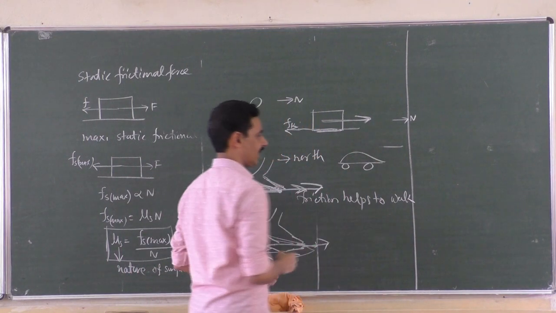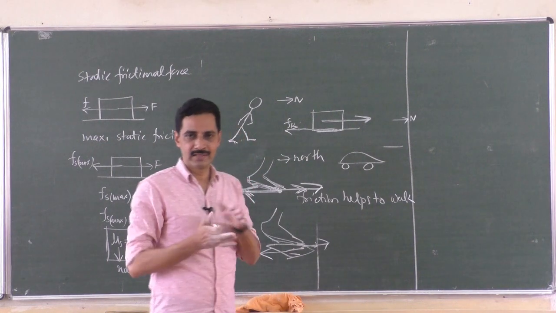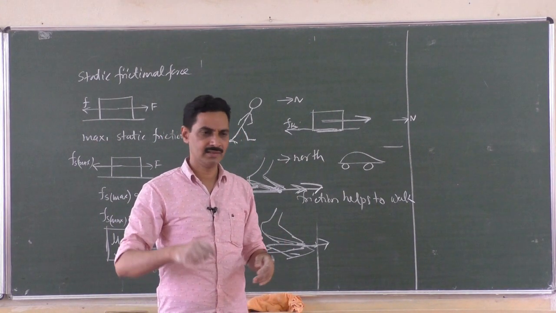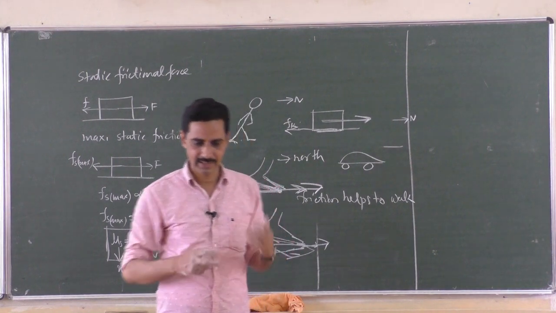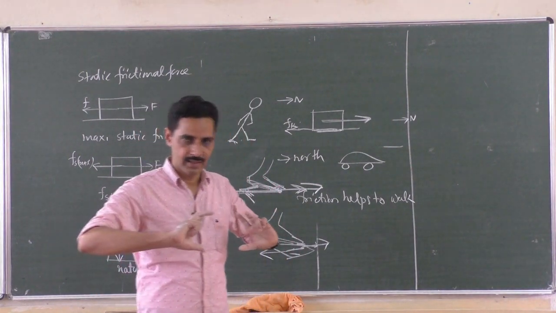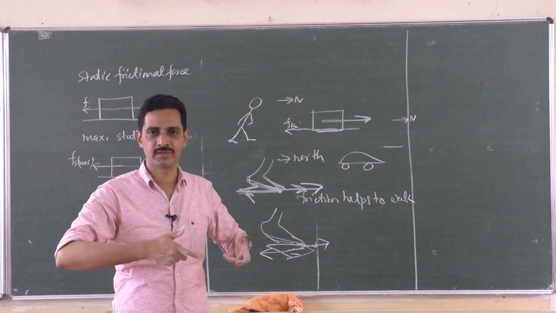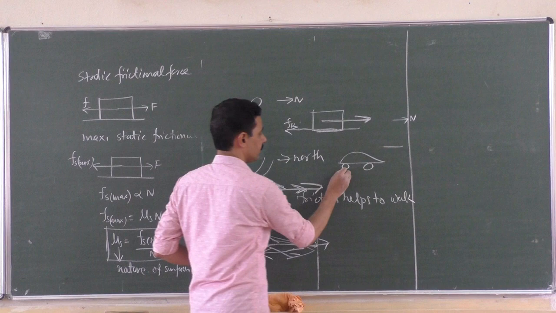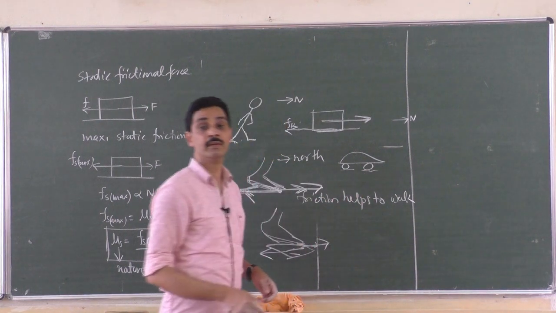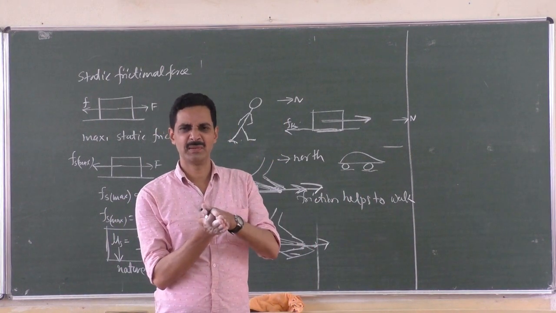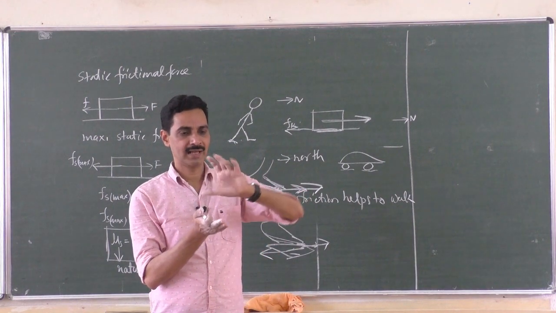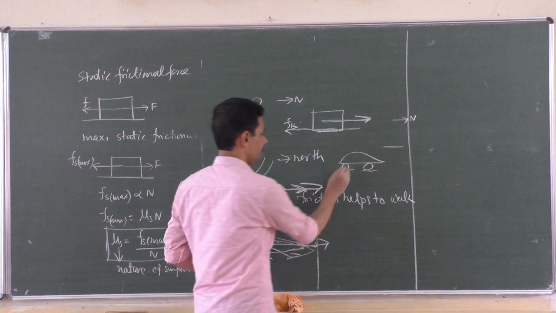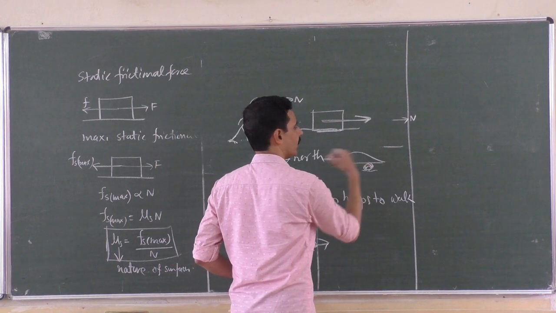So the cheap and best car is at rest, the wheels are touching the road, there is rolling friction, and you start the engine. The engine is ignited, and the axle and everything turns, and the wheels are given a rotational force, a rotational torque, and the wheels turn. If there is no friction between the wheels and the road, what will happen? Suppose it is perfectly smooth, and the wheels can just slide over it, and that means they simply start rotating. They will simply turn there and they won't move at all.